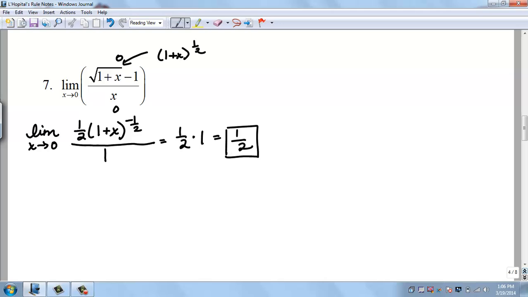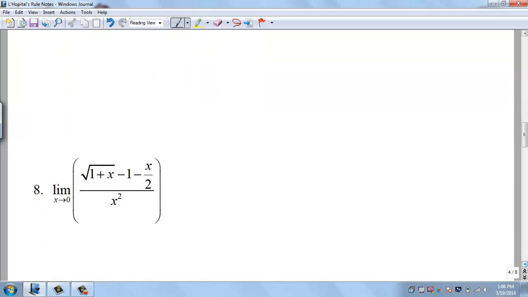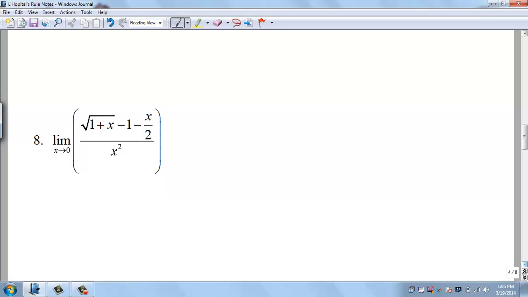So that's the limit. Neat. Okay, I have another one down here. They look really complicated, but they're really not once you take the derivative. So I'm approaching 0, so I plug a 0 in there. I have 1 minus 1 is 0, minus 0 over 2, so this is 0 over 0. So we can go sideways as long as you say the limit as x approaches 0.